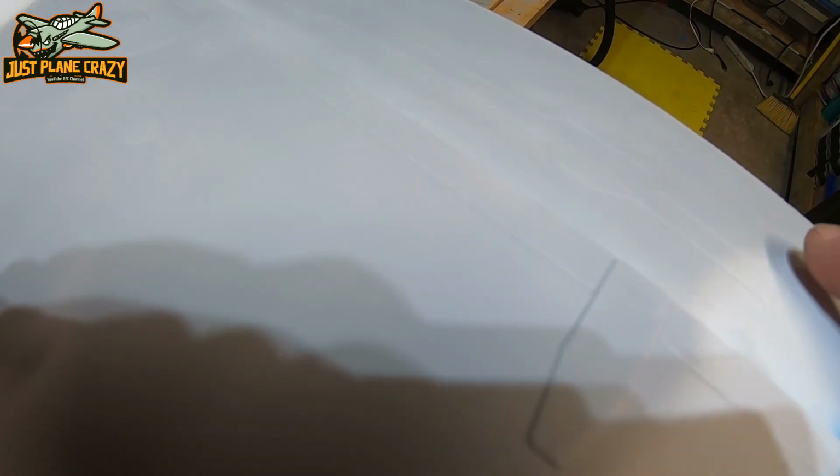And one of the things that I did here is I used a little bit of higher pressure, but it almost fades.